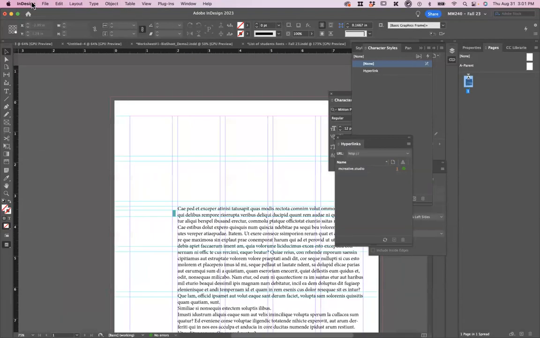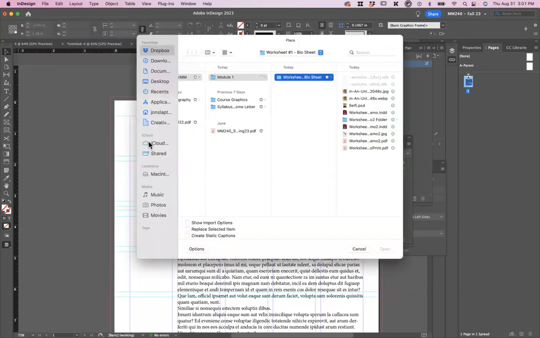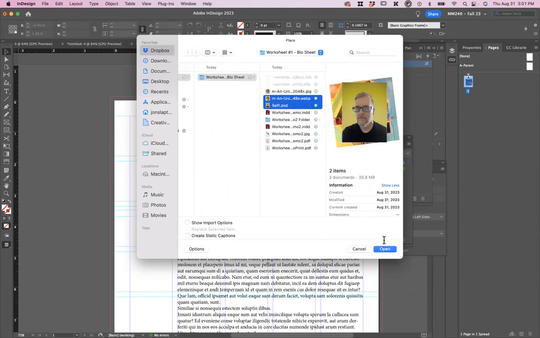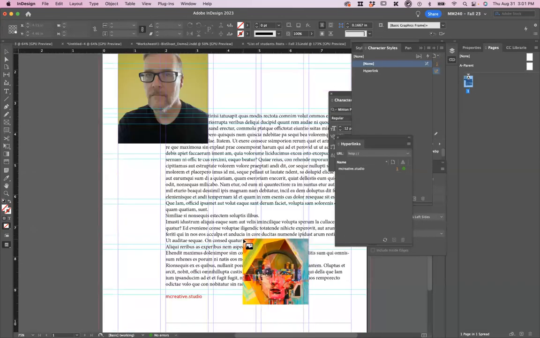So if I place an image into InDesign, again, I do File, Place, same thing as we did in Illustrator. I can find the images that I want. So I'm going to place these two images, and then I'm going to hit open. Again, I've got those two versions I can toggle between. By using the arrows on the keyboard, I can choose which one I'm going to put first. I can go across my panels, my columns, I should say.